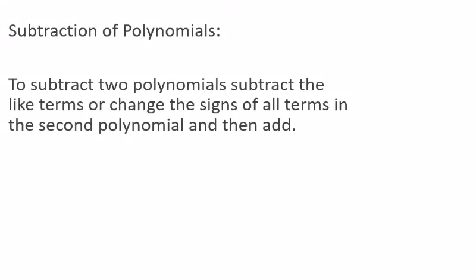All right, the last thing we're going to talk about in this video is subtracting polynomials. So when we subtract polynomials, there's two ways you can think about it. One is you can just subtract each of the like terms one by one, or the other thing you can do is you can change all the signs and then add them.